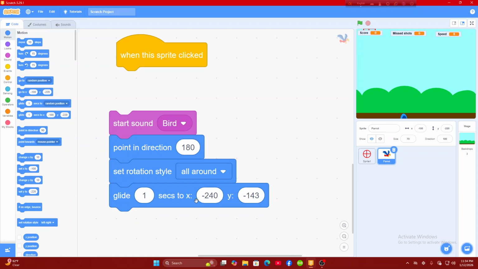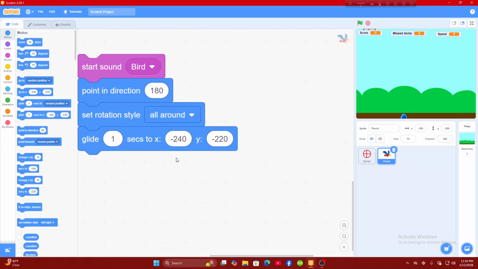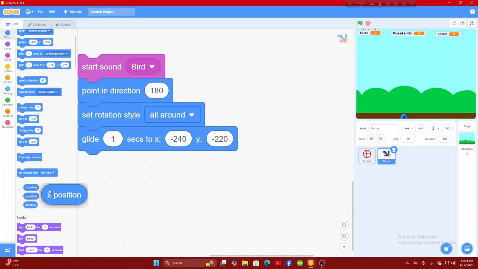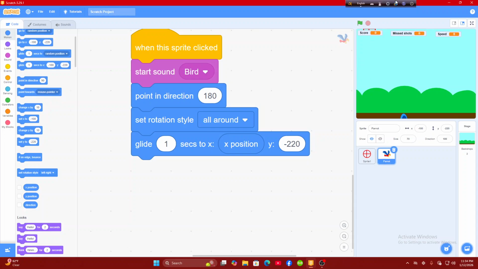Yeah, which is, as you can see, negative, no, not X, just don't do the X, which is negative 200. Okay, and here on seconds to X, let's go to the very bottom and drag a X position. Okay, now let's put this back up.